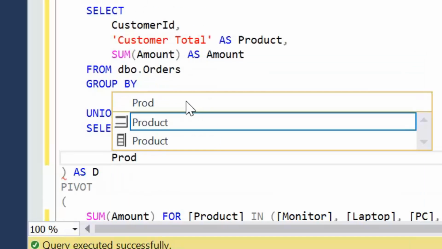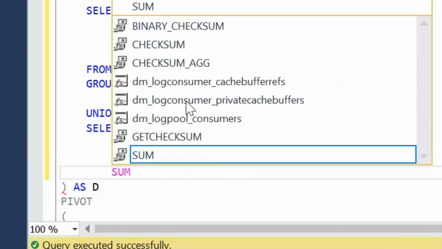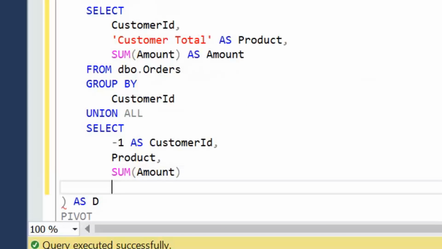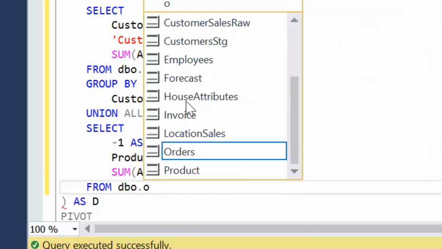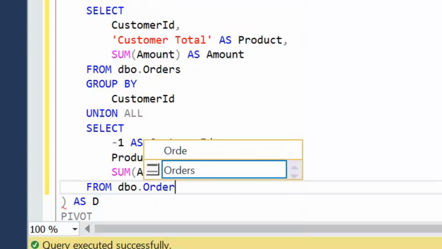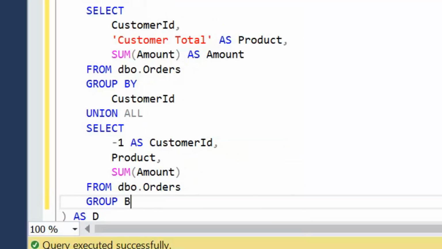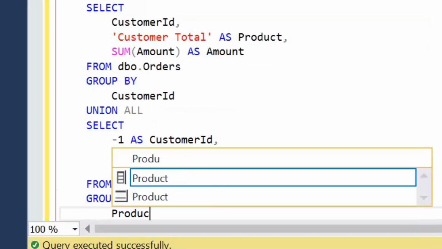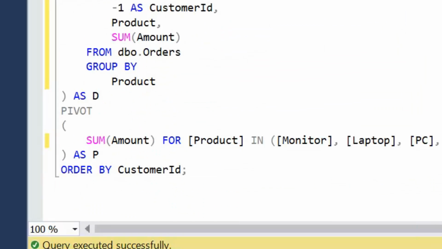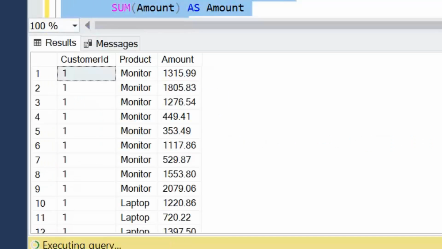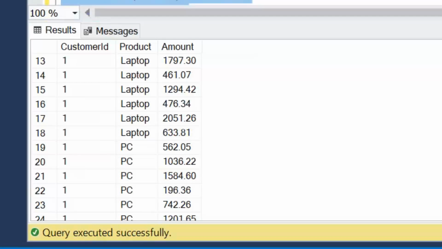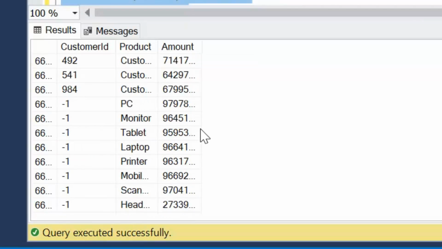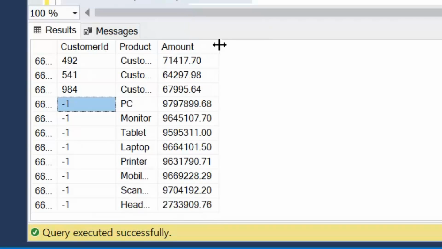So product would be itself, because we're looking to group by product, and then again some amount, that's going to be from our orders table. We can probably see one of the other downsides to this approach, as we're grouping by product, is that we do hit the orders table multiple times when building this query. If I execute that query and scroll down to the bottom, we should see additional rows added with a customer ID, and we'll see some large amounts for product sales.